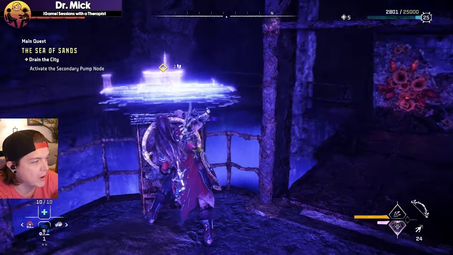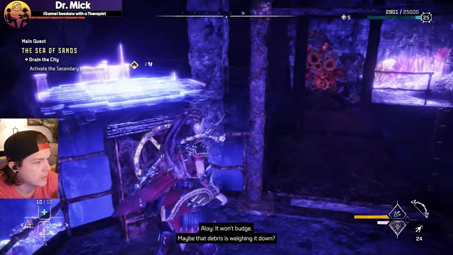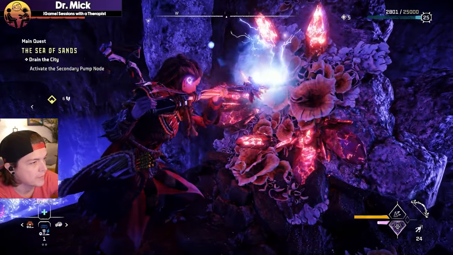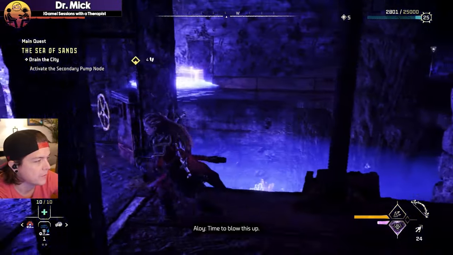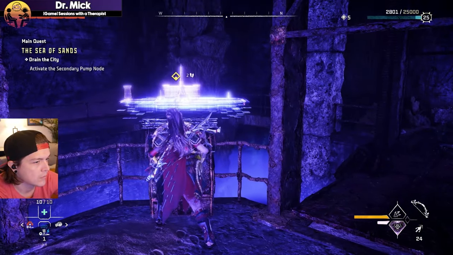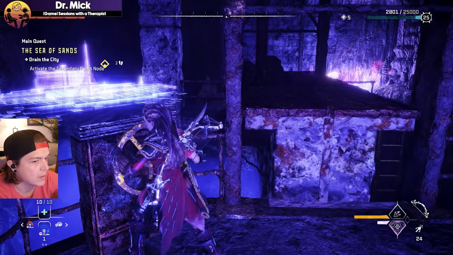Probably wasn't as much biomass for the Pharaoh robots to mess with. I won't budge. Maybe that debris is weighing it down. Well, how convenient that I can blow this up. Haven't been to the Bellagio yet, but I hear it's gorgeous. It is. It's pretty cool. Time to blow this up. Let's see if that helped. There we go.